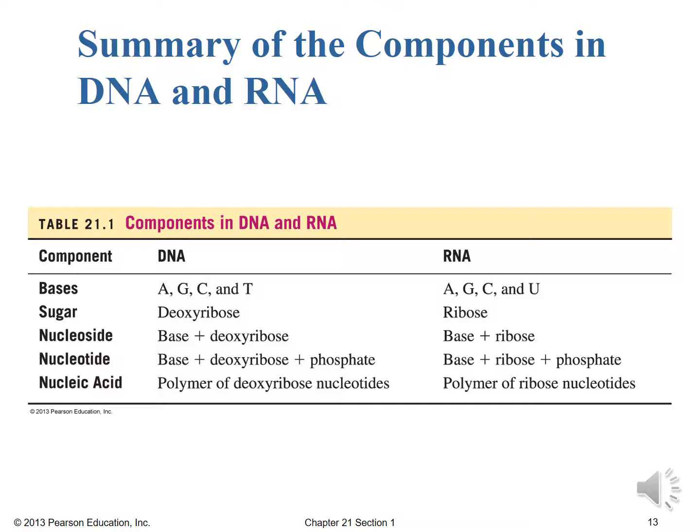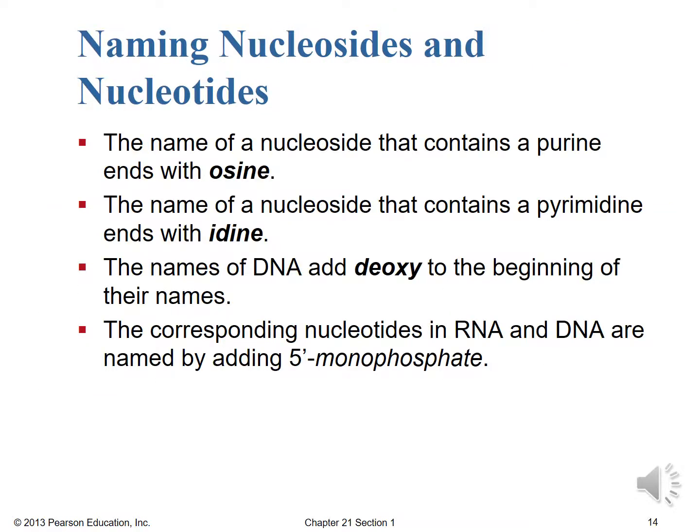And finally, a nucleic acid. In a DNA nucleic acid, it's a polymer of those deoxyribose nucleotides. A nucleic acid of RNA would be a polymer of ribose nucleotides. So hopefully you've gotten it all down. It is a lot of similar names and similar structures between deoxyribose and ribose, but the differences do matter. And the T and U difference, thymine to uracil, is one that we've made a big deal about, I hope. I hope you've caught on to that, and it is a big deal and will come out again and again as we move forward. Now, the good news is there's not so many of these things, right? There's the nucleosides and nucleotides for DNA versus RNA, and that's it.